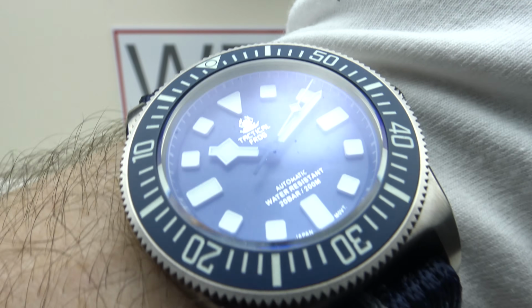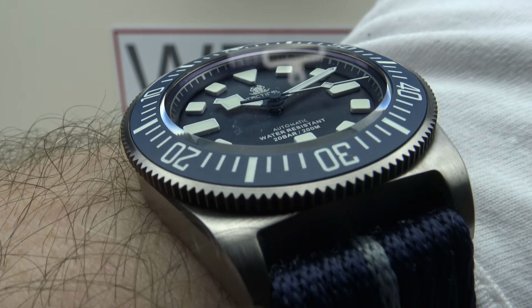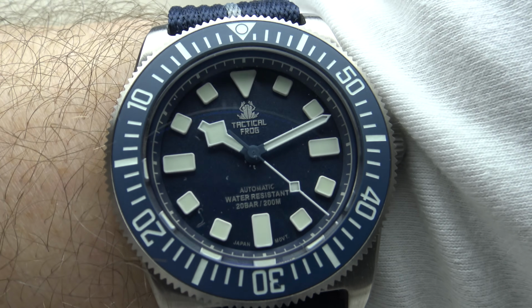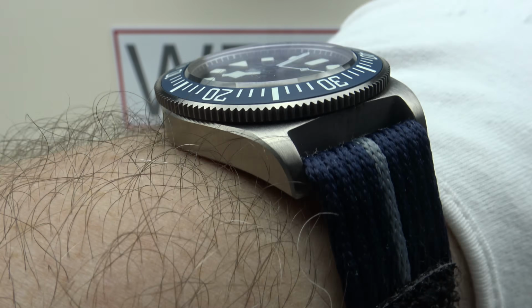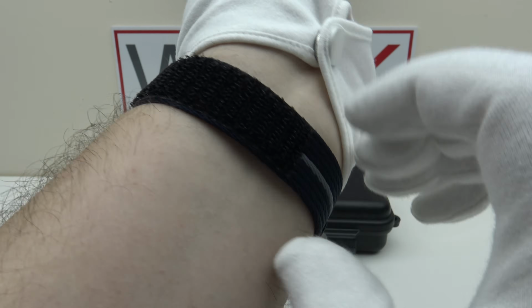And it really does do a very good job of being an homage to the Pelagos FXD. The proportions are very similar. Nice blue hue to the blue tinted AR coating. And I really like the way the bevel on the edge of the sapphire crystal catches the light. So it's a gorgeous looking piece. The legibility is good. Clarity is very good. And it's just a very comfortable piece. 76 grams. So very well made piece. Very comfortable. Feel good factor is good.